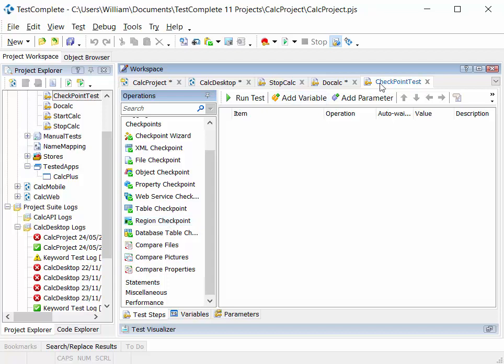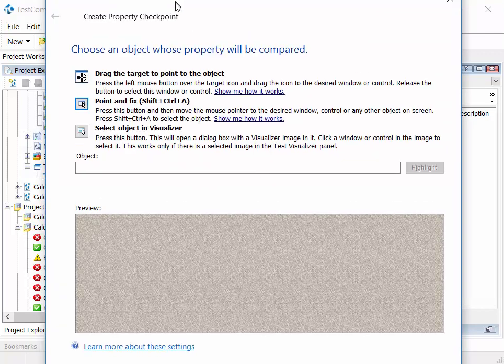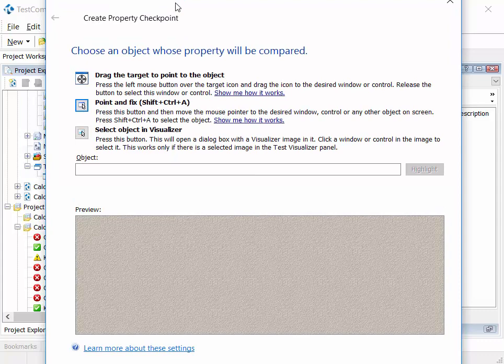We've created a test case here called our checkpoint test, and one way we can create those checkpoints is to drag the checkpoint from the operations panel over onto the test case. So if we wanted to create a property checkpoint again, drag that across to the test, and TestComplete presents us with the property checkpoint wizard. The concept of creating a checkpoint is that we need to identify the object we want to look at and create the checkpoint for.